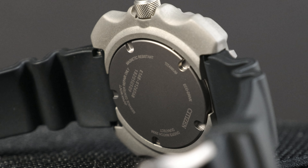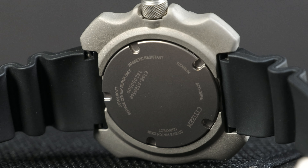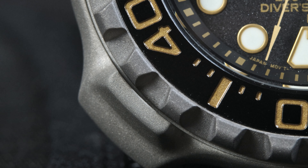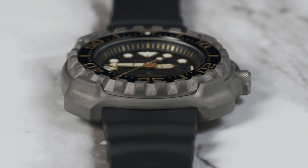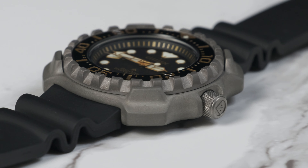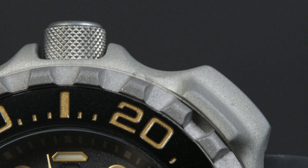The entire case is finished in a sort of powder-coated look. I thought it was going to be fully sandblasted, but that's not the case — the case back is sandblasted, while the rest of the case has a sort of soft feel to it, kind of like a soft rock. It's really hard to describe, but I love the look and feel of it because it's unlike anything else I've experienced. The crown is nice and big with amazing grip thanks to the knurling, and it's signed at the end with the Promaster logo, which suits the tool look of the watch really nicely.